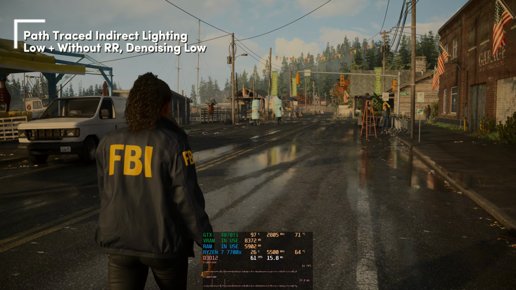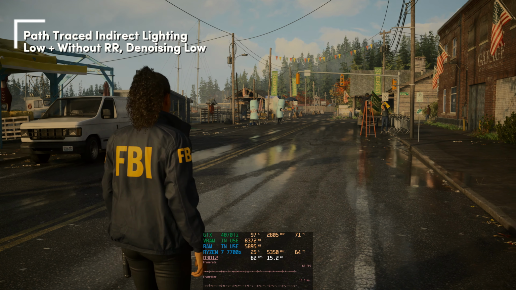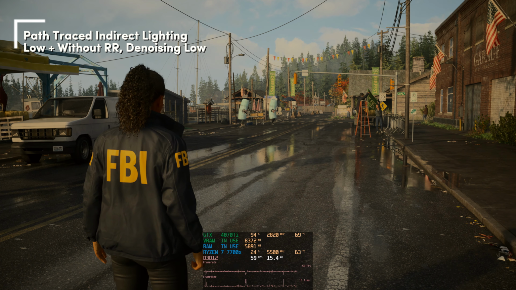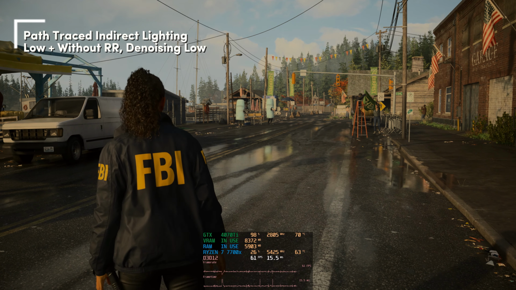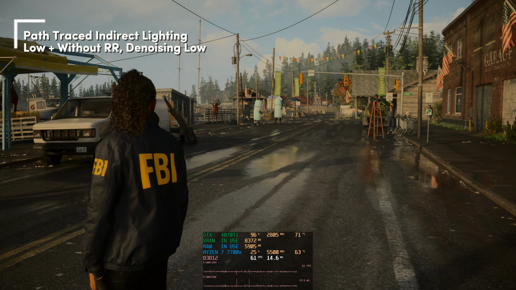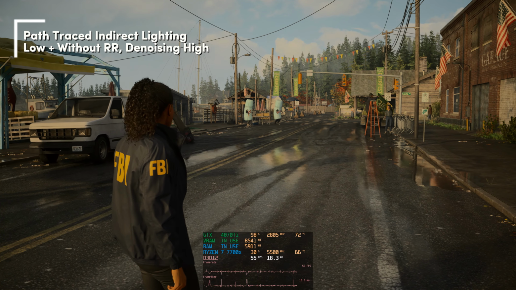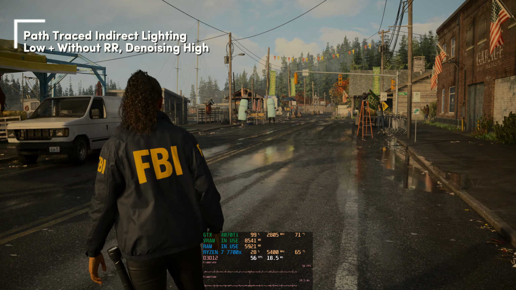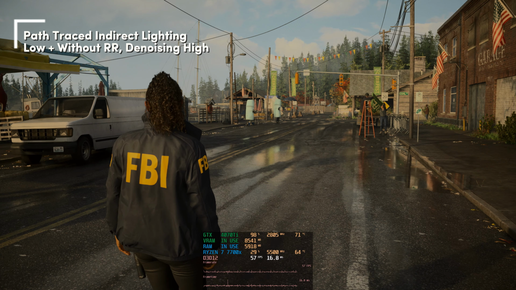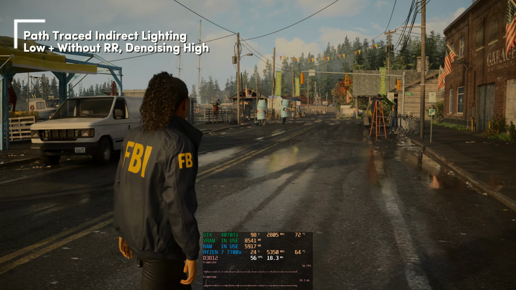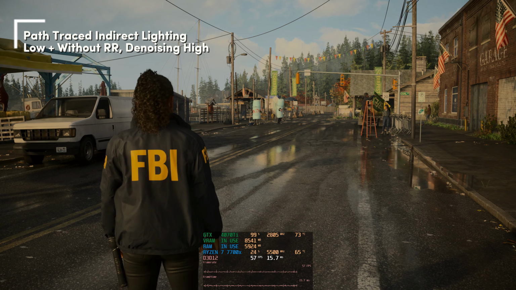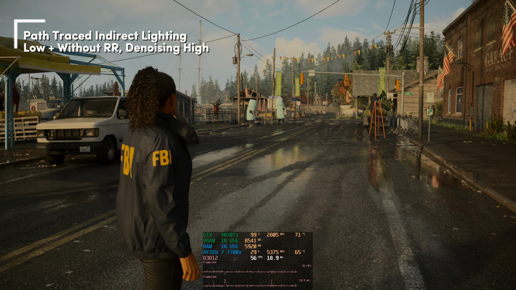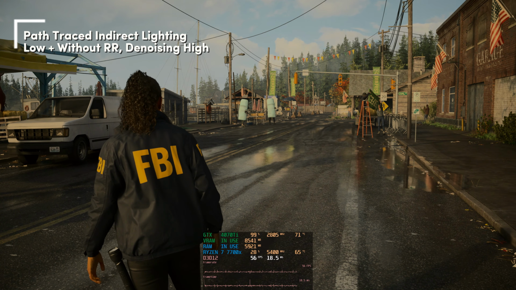Also, they seem to be moving for a little while after Saga has stopped moving. I find that quite annoying. Sure, we're running 5% higher in FPS, and if you don't have an Nvidia card you really don't have an alternative, but I think we should use Ray-Reconstruction. Turning the denoising quality up to high, I don't think we see that much of an improvement. The reflections get updated a little bit quicker, but still when moving around it's a blurry mess. So if you have an Nvidia card, again, use Ray-Reconstruction. If you don't have an Nvidia card, I'm sorry, but you're stuck with a bit of blurry mess. But it's not all bad. Not all reflections look this blurry, of course.